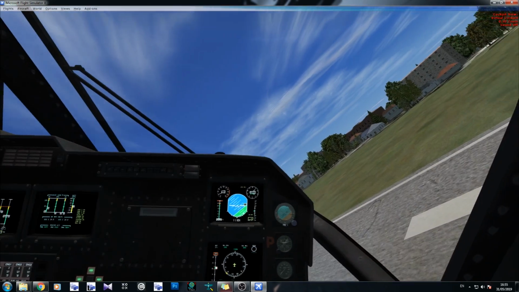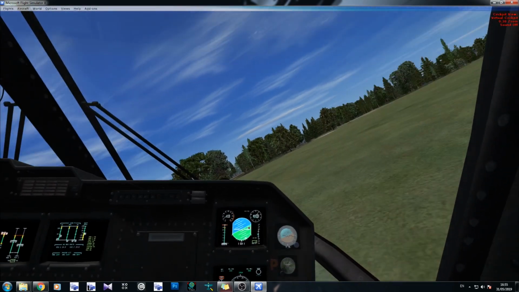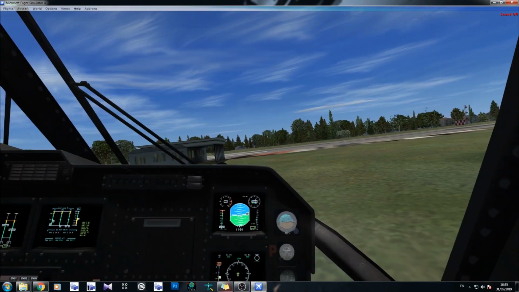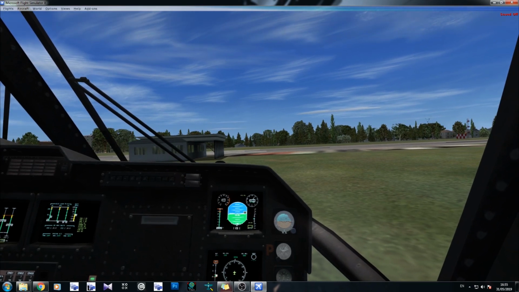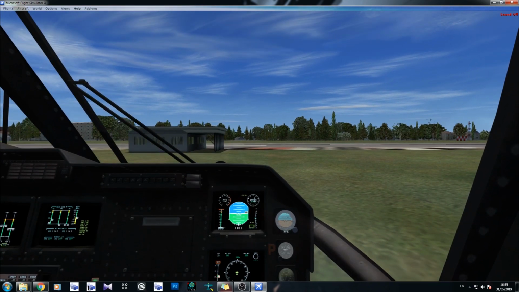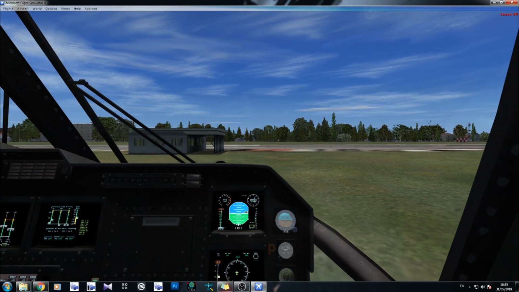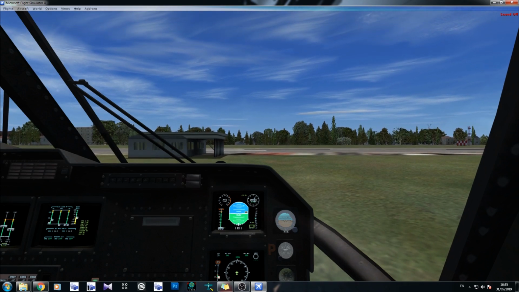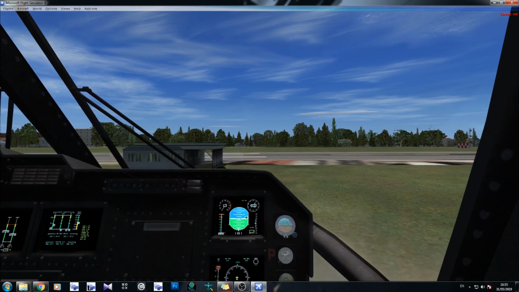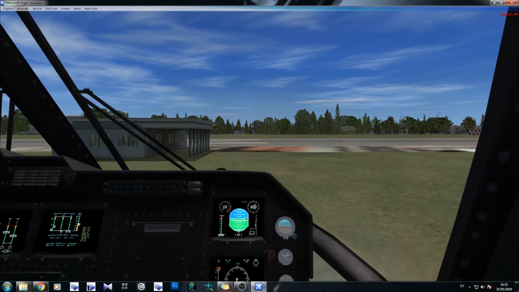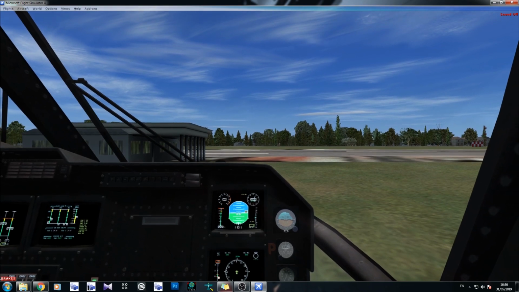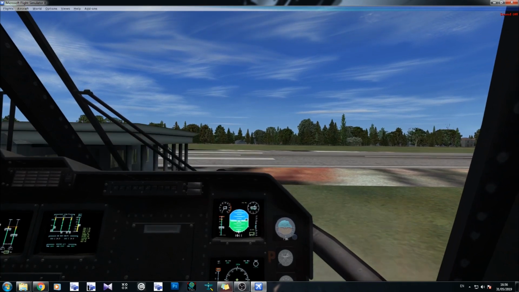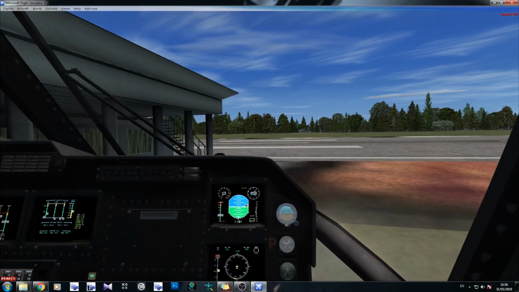Why am I so far away? Right. Okay, so we're back on the ground. It's a touch of thrust. Helicopters don't use thrust, do they? They use variable pitch. So touch of variable pitch, and that's enough of that. Touch more. Up we go. That is way too fast. No! Stop it!